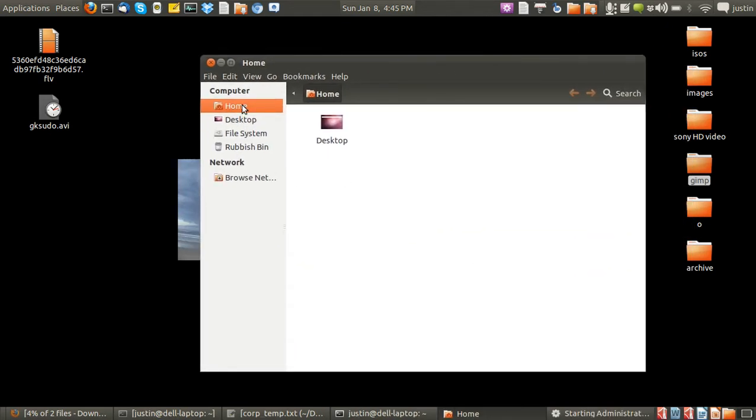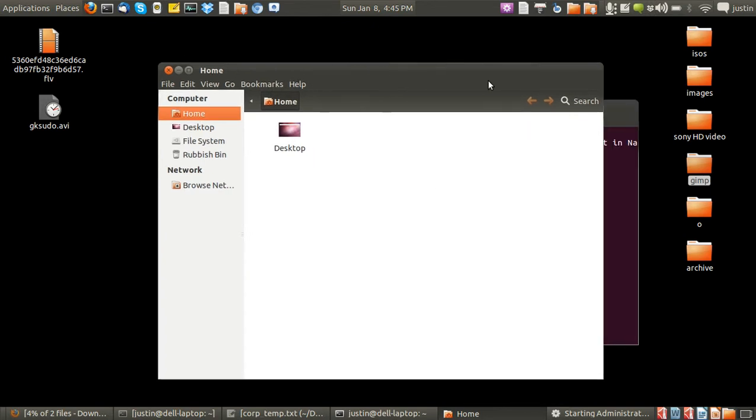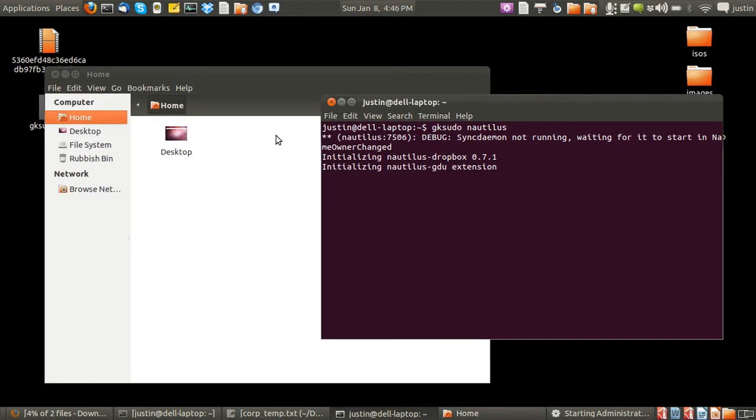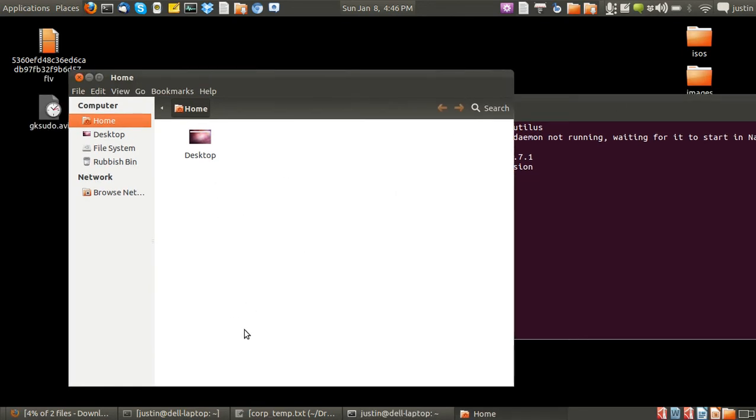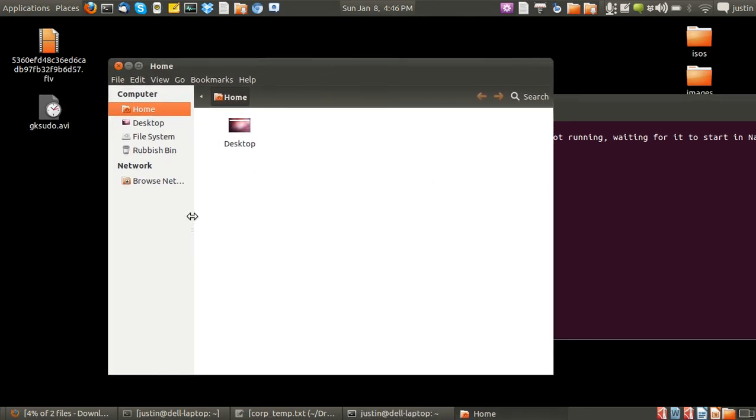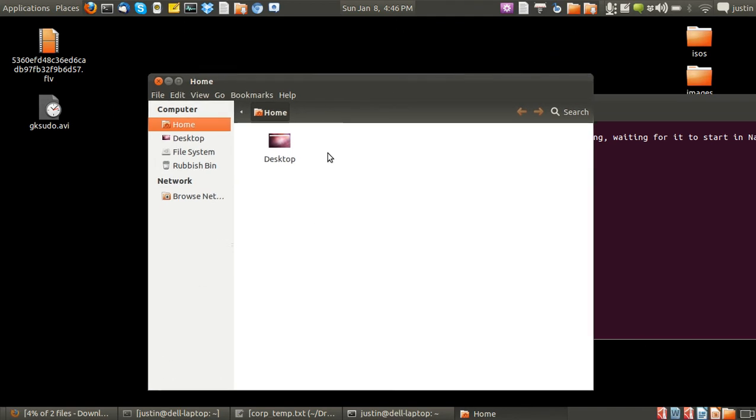Now from there you can go anywhere and affect anything in a GUI fashion instead of doing it through terminal, although terminal can be just as fun. But if you need to do something, you know, quick and nasty, you just have to get it over and done with. Just do it this way.